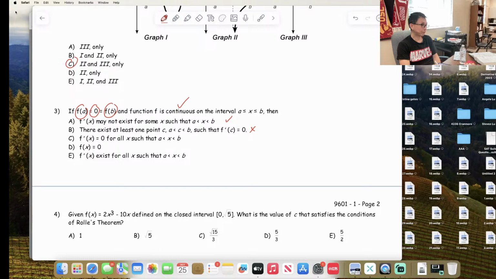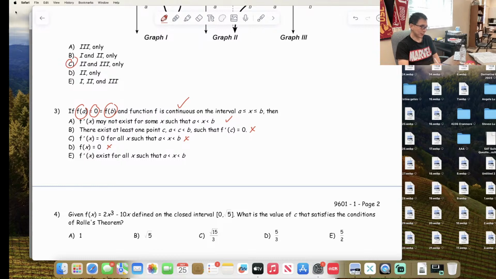Is that okay? f prime of x is equal to 0 for all x between A and B. Well, this tells you it's actually just a horizontal line from A to B, because that just means the slope is equal to 0. So that's also not right. But this one's even worse. This one's f of x is equal to 0. That means the whole thing is a horizontal line on the x-axis. So this is not working. Does that make sense? It's the x-axis because y equals 0. That's just a horizontal line on the x-axis.